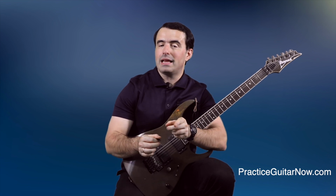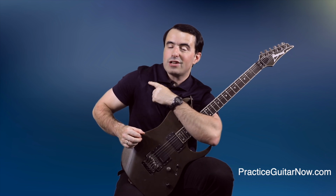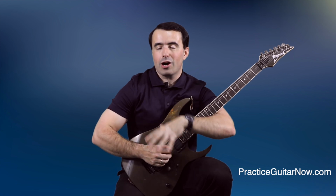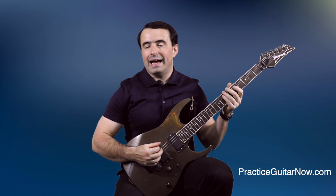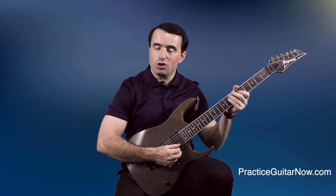And those who do end up with problems like a tense shoulder, from the shoulder being up in the air like this. Your shoulder has to be tense if it's going to be elevated like this. And you're moving your arm, the entire mass of your arm so much that it's very difficult to keep your hands in sync. Not to mention that your picking position varies drastically from you being on the 6th string and you being on the high E string.